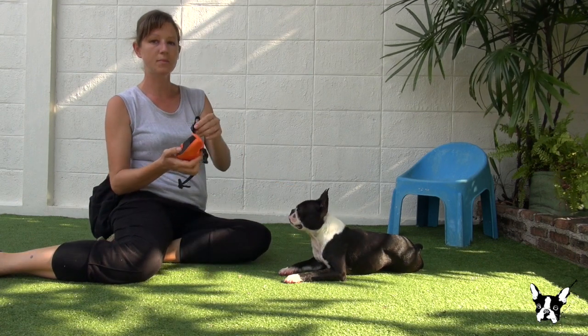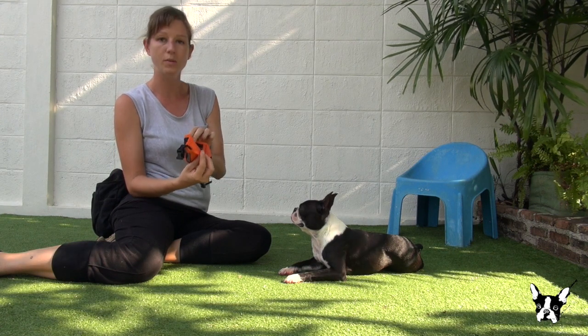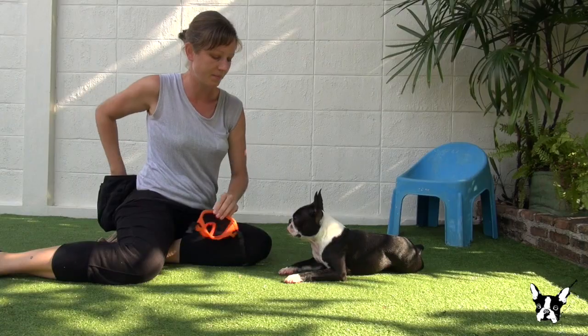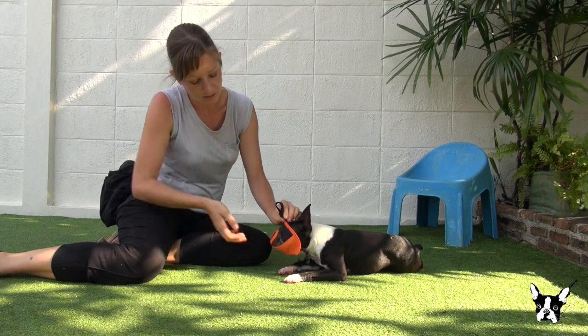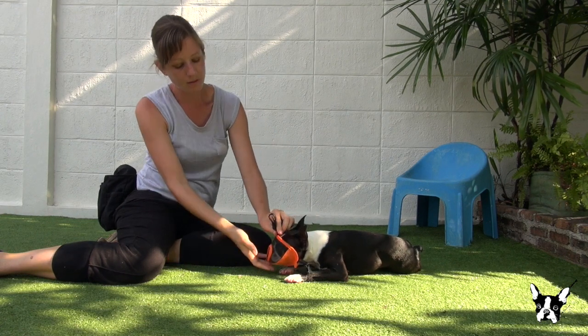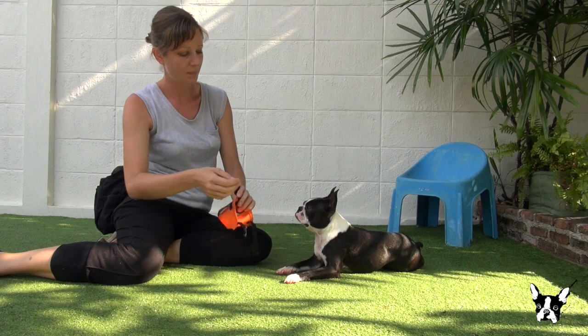I will present the muzzle and say her cue to put her nose in, which is touch. Touch. Good job. And I will reward her. And you can reward her either inside the muzzle, through the little hole, or outside, if she cuts. Touch.